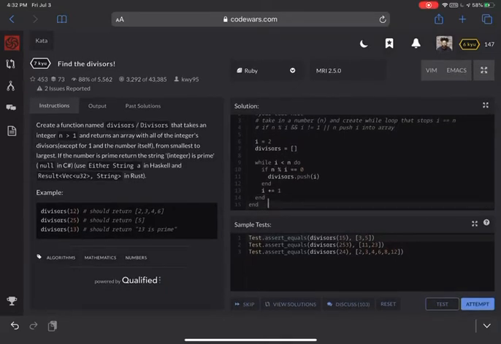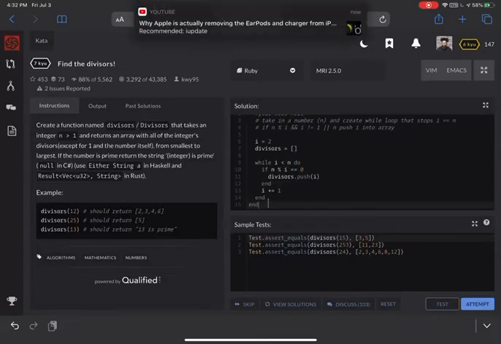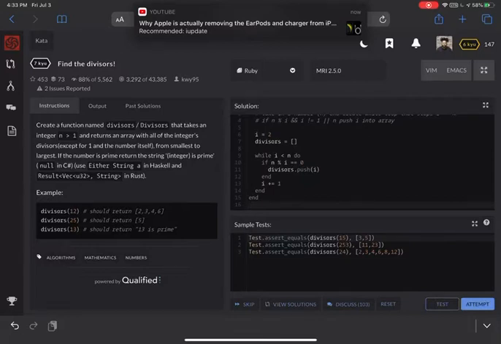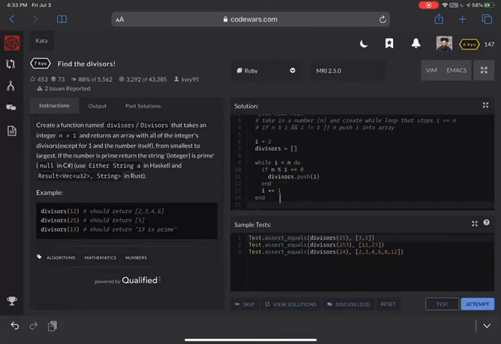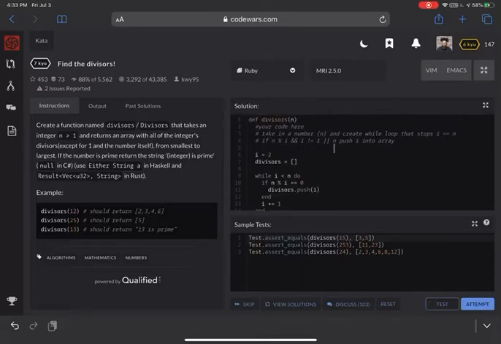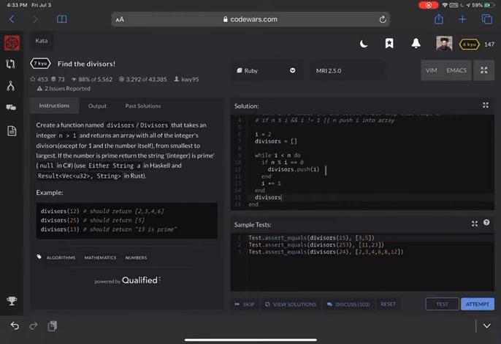Once that's done, that pretty much puts everything into the array, and then we could just do our return statement. We could at this point put divisors, and yeah, just have our, what is this ending? Sorry, I put divisors in the wrong place and got a bit confused. But I could put divisors here and call it a day. But since we also have that matter of returning a string if it is a prime number, we have another step that we need to go into.